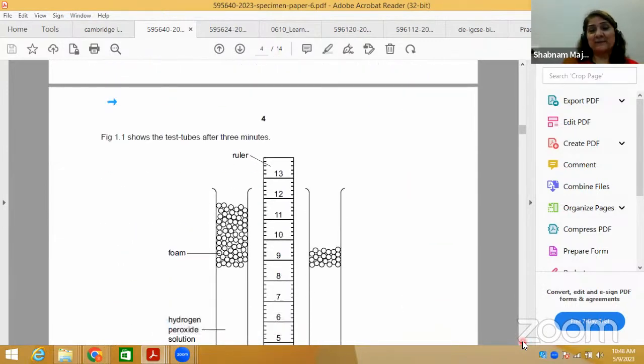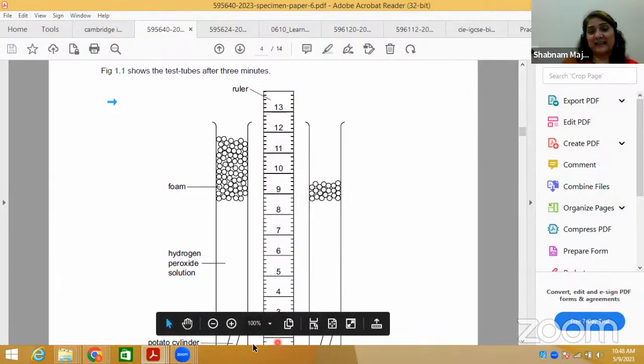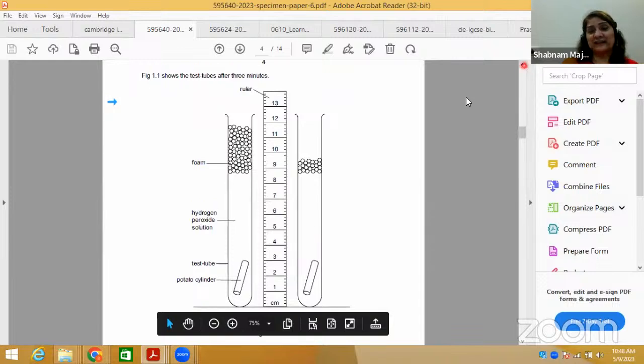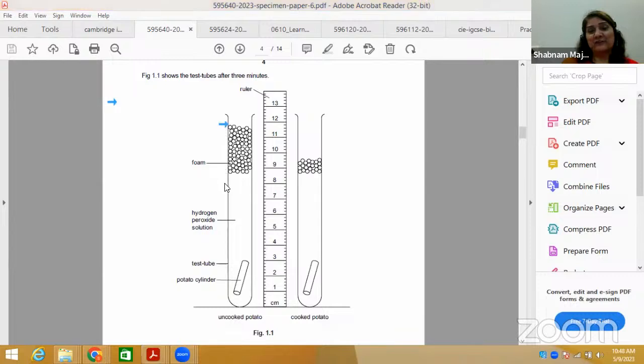उसके बाद ये आपके पास this is an apparatus. इसको मैं अगर मजीद थोड़ा सा, this is the full apparatus. So you should see, आप ये आराम से देखो कि आपको ये नजर आ रहा है कि यहाँ ये foam जो है यहाँ से लेके यहाँ तक, और ये यहाँ से cooked potato में आप इसका difference देखो height का.